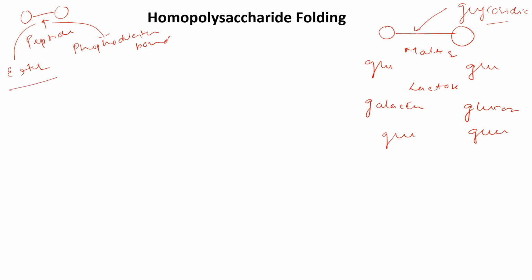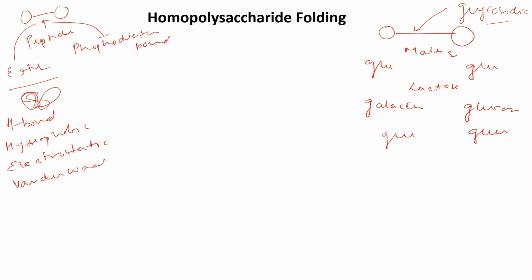When this primary structure gets folded in a 3D form, during folding, the main stabilizing interactions that play an important role are the weak interactions. Already we studied about the weak interacting or stabilizing bonds. What bonds did we study? Hydrogen bond, hydrophobic bond, electrostatic interaction and van der Waals forces. So these are the forces that stabilize the secondary structure or the 3D structure. Clear? The primary structure is always stabilized by a covalent bond.